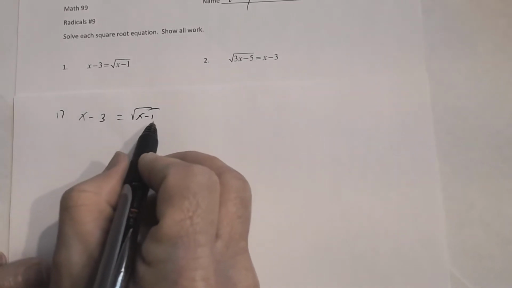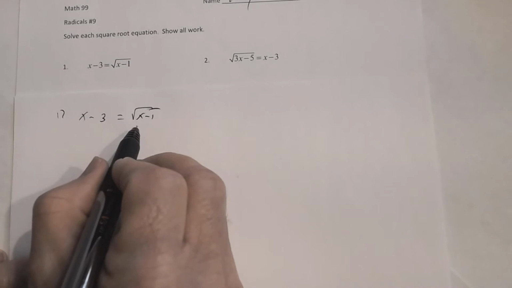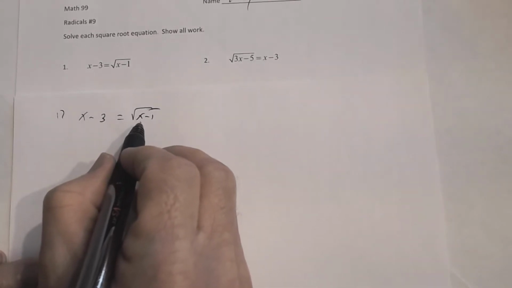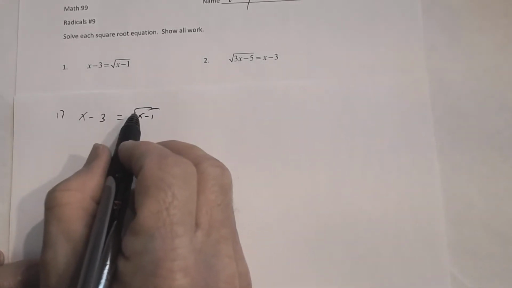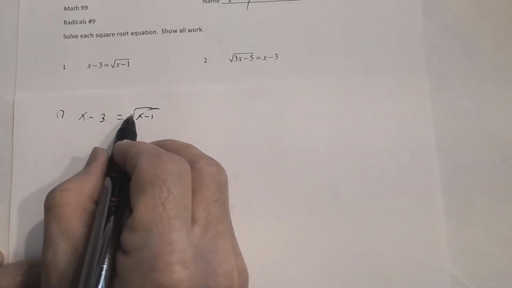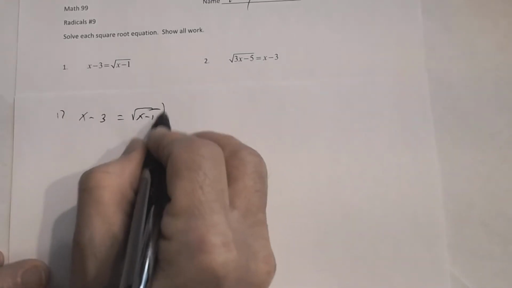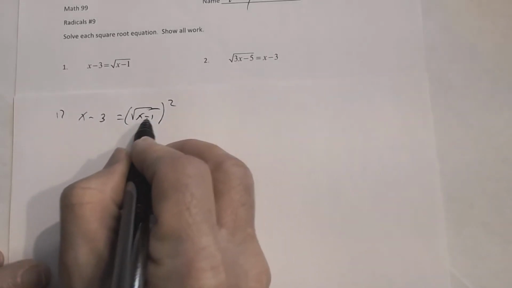So remember, the idea when solving a square root equation, the first step is to get the radical by itself, and you do. The next step is to get rid of that square root symbol. So all you have is the radicand. Now notice that the index is 2, so square root. The opposite of square root is to square. But what I do to one side, I have to do to the other.